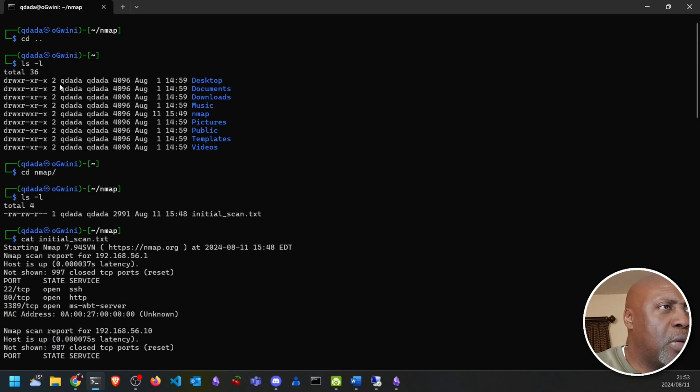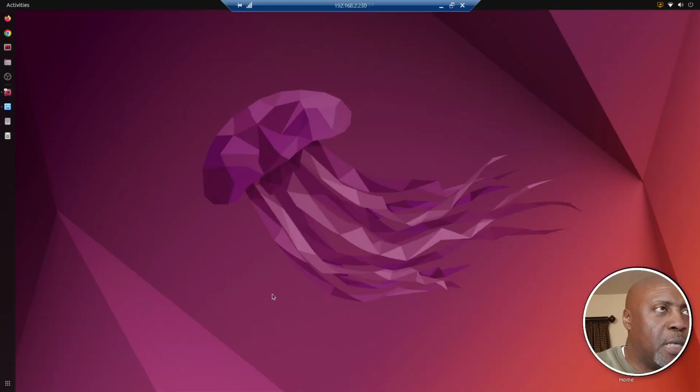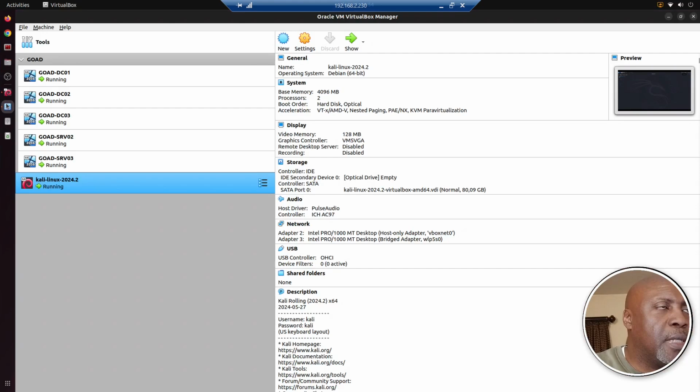If you recall how I accessed this box when I did my initial Nmap session, that was the interface that is facing the network where I'm sitting. This is the address that's been given to the other network card. We can just go in there to verify. There's our Kali box.